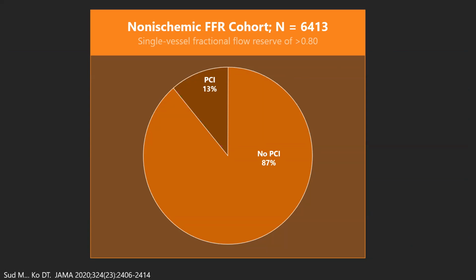Then we switch gears a little bit to the other cohort. Again, these are patients that underwent the FFR procedure. The physician found a value that is more than 0.8, that is non-ischemic. About 13% still got an intervention, and we can think about the reasons. Number one, the lesion looks kind of tight and I may not necessarily trust the FFR. Maybe patients have a lot of symptoms, so I'm going to try to fix it anyway. There are a lot of reasons why the physician chose to do PCI in some of these cases. I think 13% is probably quite a reasonable number.